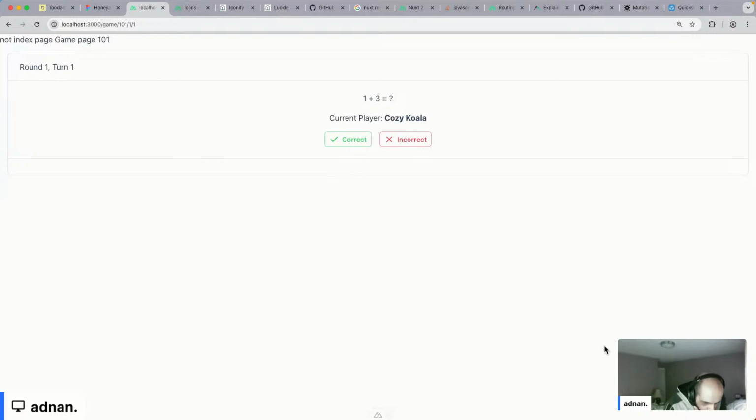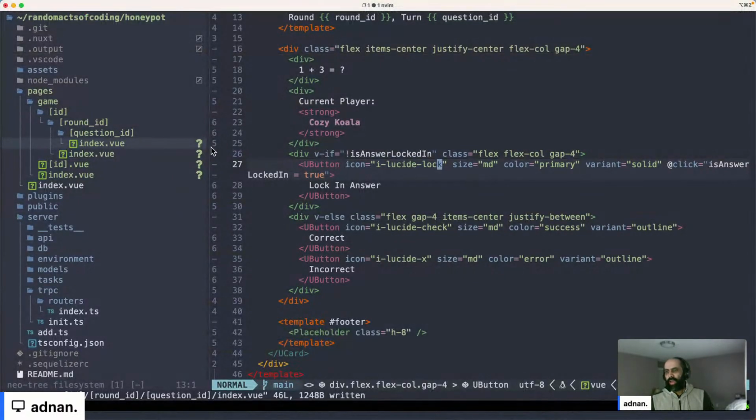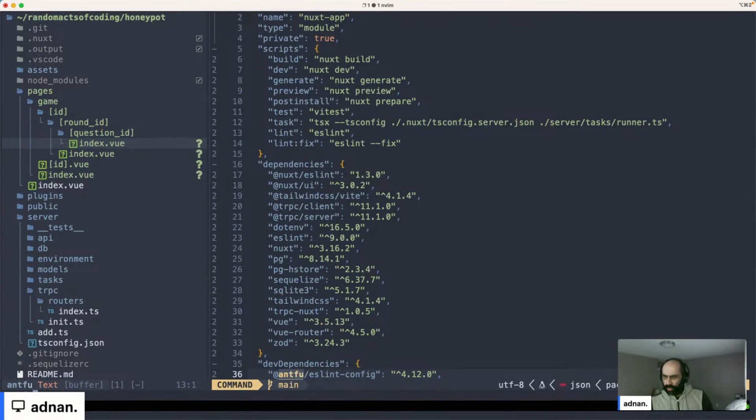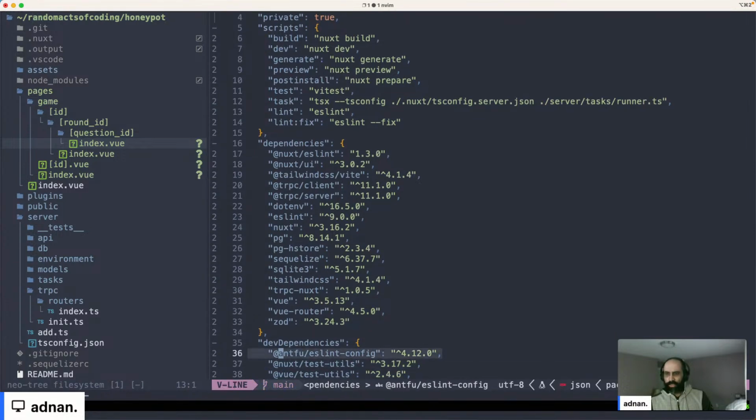Just a comment check-in. I did not hear that he was moving to Japan. I hope that he lives a happy life in Japan and still continues to contribute to the open source community, because those contributions are massive. For note, I am actually using Anthony Fu's ESLint config.